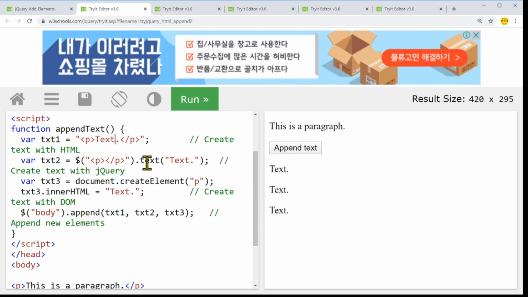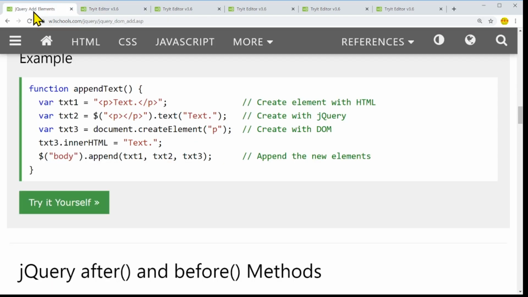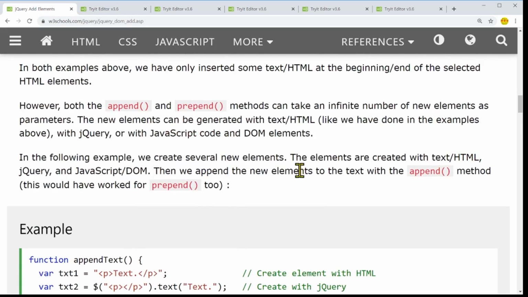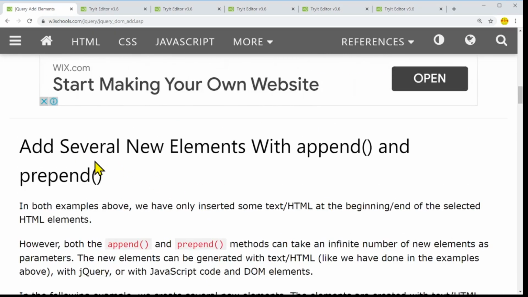If we differentiate them with number 1, number 2, number 3, then we can see those character strings are concatenated together in that sequence. Thus, in this way, we can append several new elements.